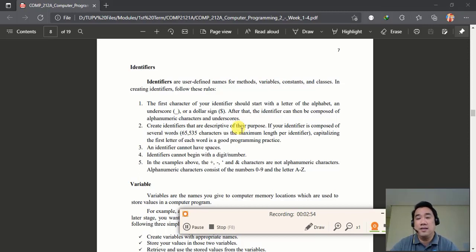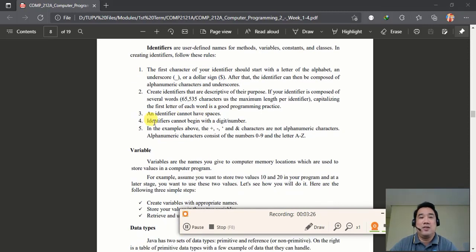If for age, then age. If address and you want it more specific, let's say we have a lot number, block number, street, city, province, and zip postal code. It is better to create a variable or identifier whose purpose is its name.